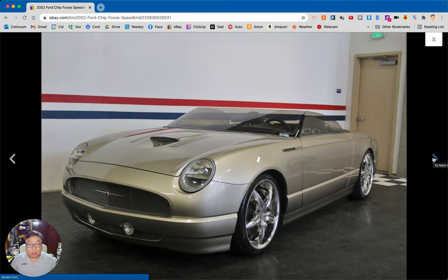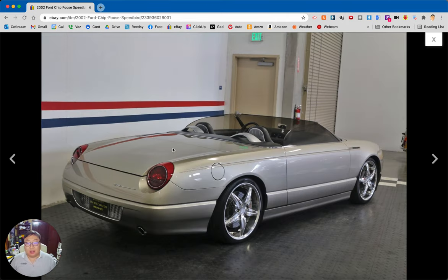These headlights look cleaner than the stock ones. It would be interesting how the chopped glass and frameless window handles at speed — I don't think it's great. I remember them putting hood vents and also little vents on the trunk in the original design, but in the episode Foose said why would there ever be vents on a trunk? So those were in the original sketch and then got dropped. It also looks like he has some really slight rollover bars, which are purely decorative — they're certainly not tall enough to provide any real protection.